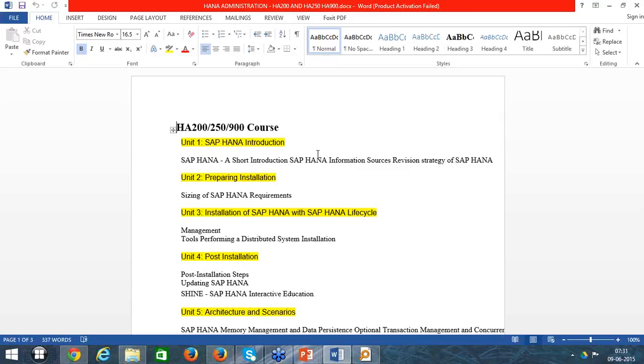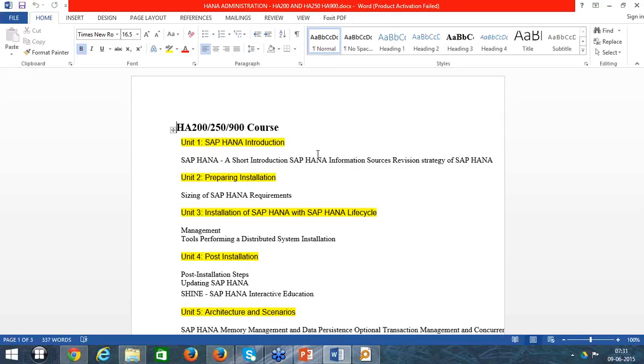SAP HANA will be installed on top of Linux. We are not discussing much of Linux, but only what is required for you to install the license. In Linux, I'll brief the commands. If you know Linux, that's really good.